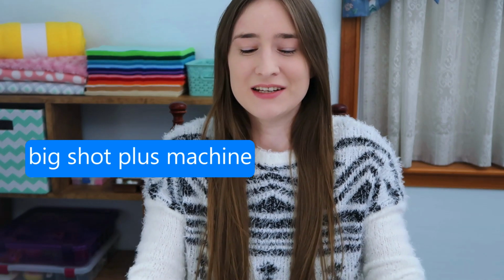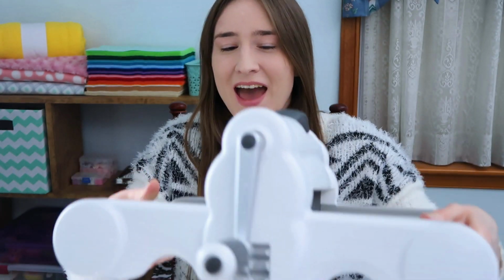Obviously, the first thing that comes in this box is the Big Shot Plus machine. So this right here. And then it also comes with one pair of cutting pads. And actually, before I start showing you guys everything, I just want to let you know I will be reading off the box the correct name of all these different things. I don't want to be calling them by the wrong name, so I'm giving you guys the correct term for all these things. If you see me looking over here, that's what I'm looking at. I'm not just looking off into the distance. I'm reading off the box.